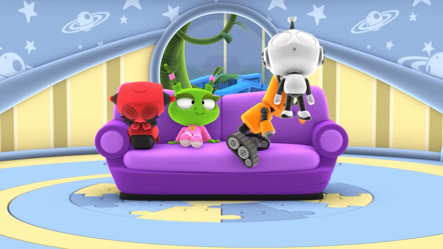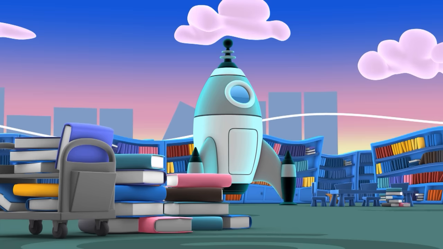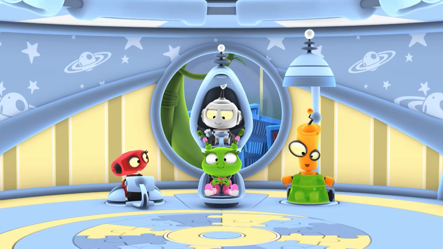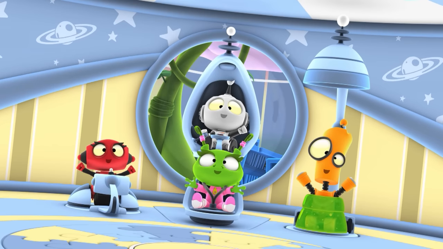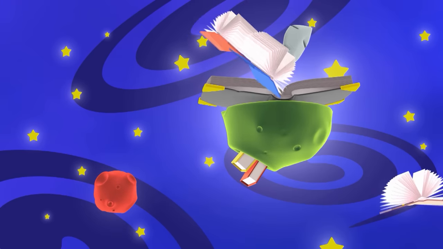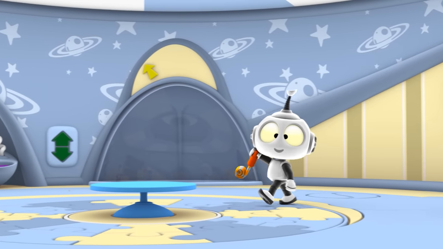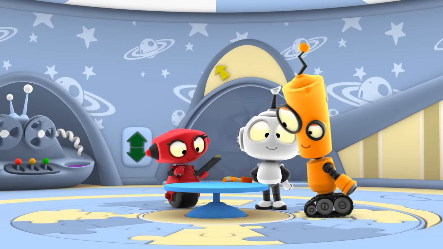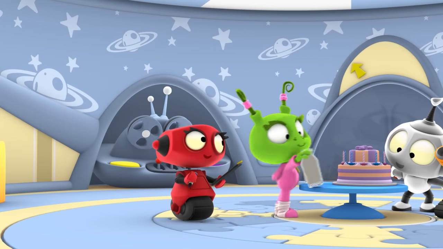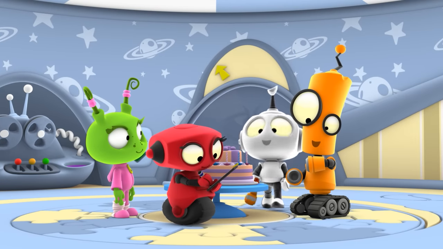Well done. I think it's time to go home. Better buckle up. 5, 4, 3, 2, 1. Yay! Goodbye, Storybook Planet. Everyone, come on in. We're going to have a party to celebrate the anniversary of our first mission. I've got the cake. Yay! Check. Emma has the milk. Yay! Check. And Rob and Orbit have the balloons.